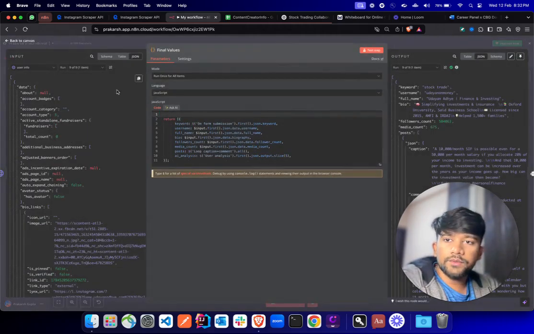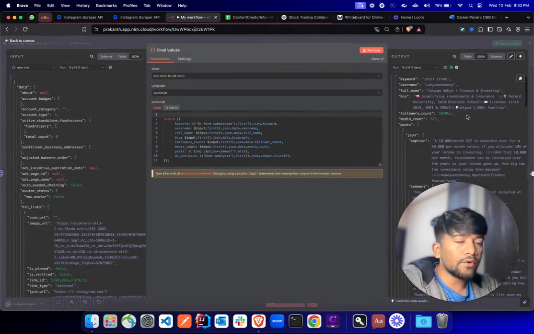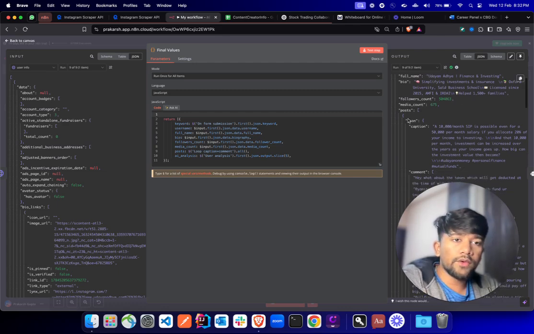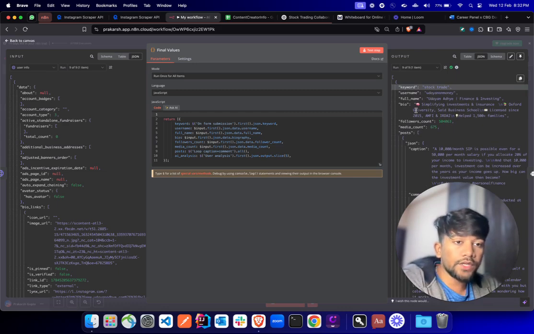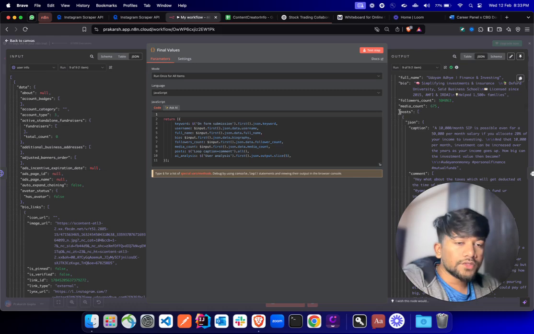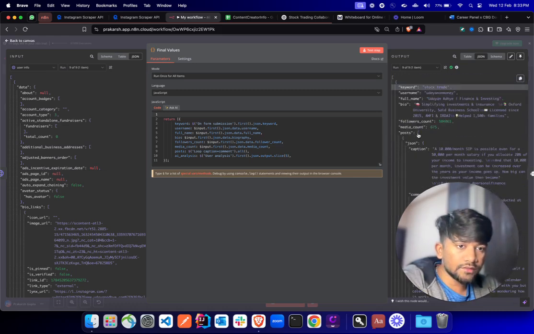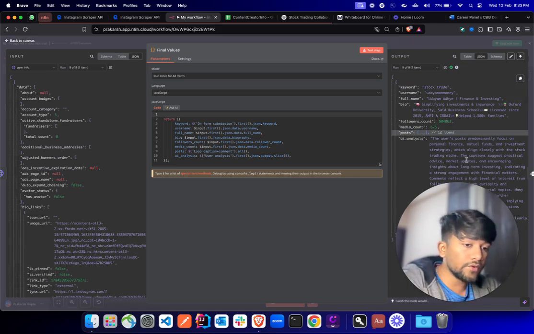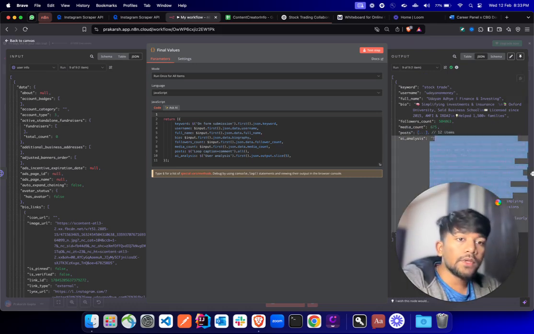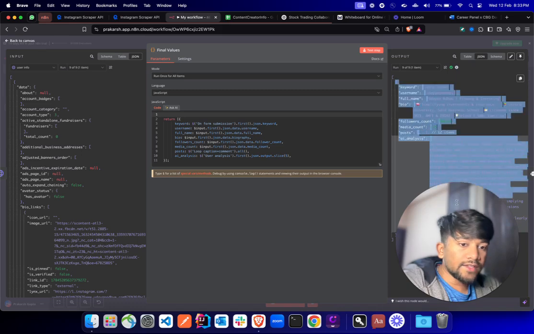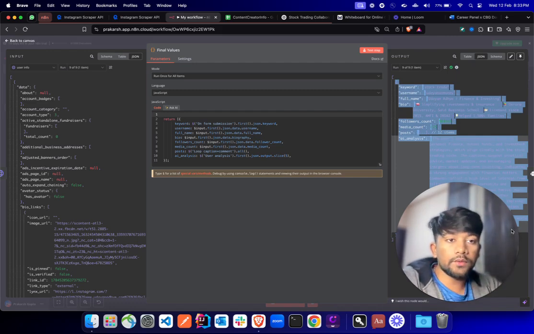Next stop, we are collecting all this data into this code model, and we have the keyword here, we have the username, full name, bio, and everything, and all the data which we need to generate our email. We are sending out this post array, and we are also sending out the caption, the analysis which we've made from the GPT model. So this is the final data which we are getting for every user who has published reels in that particular keyword.